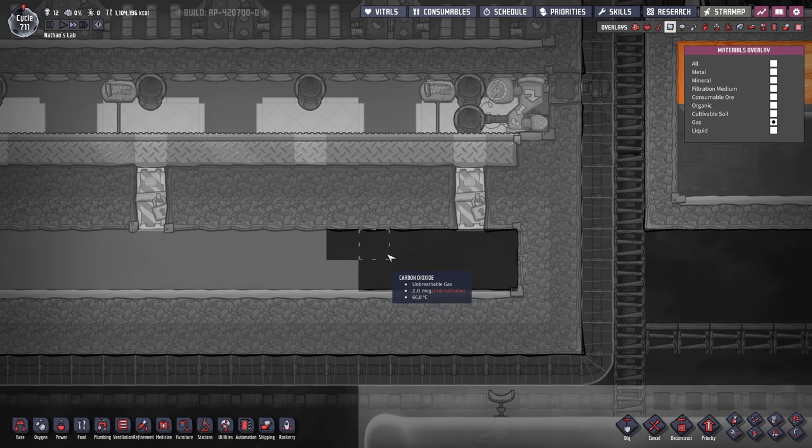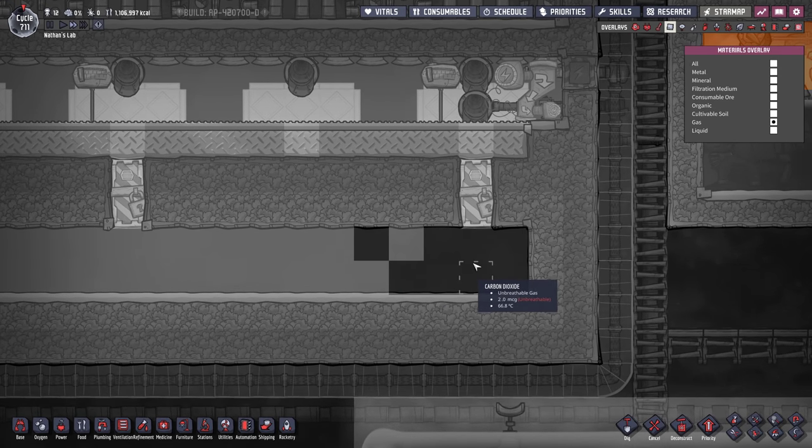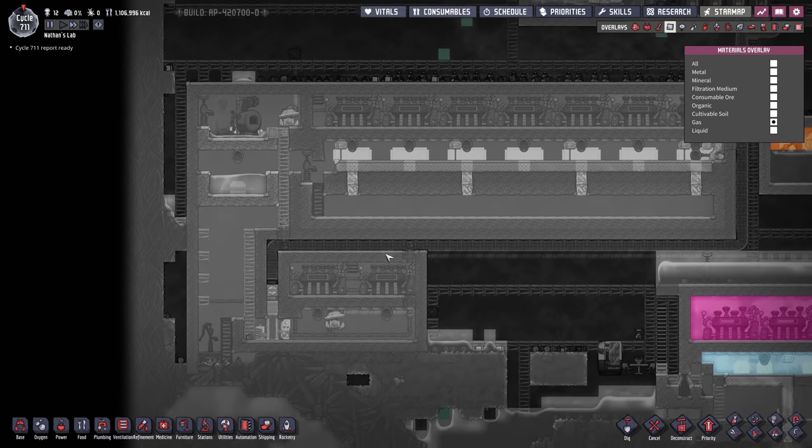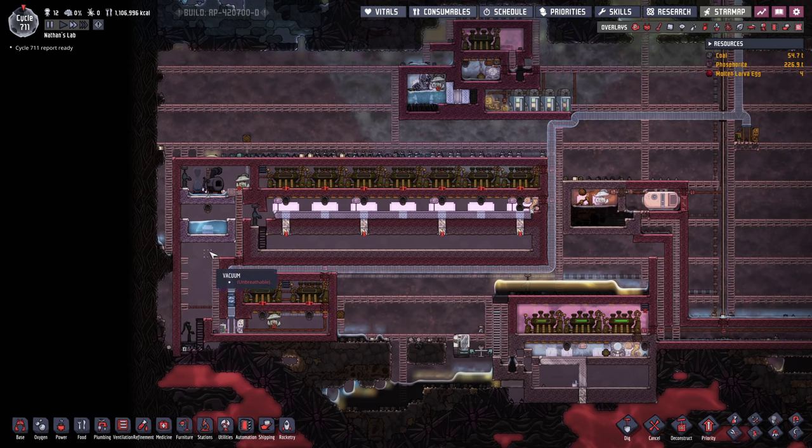Come on! 3 micrograms! Just go away! Yeah, if you get the gases low enough, at some point they're just gonna disappear into nothingness. But we did it, guys. We now have a vacuum. It's time to introduce the aqua tuners and the hydrogen.